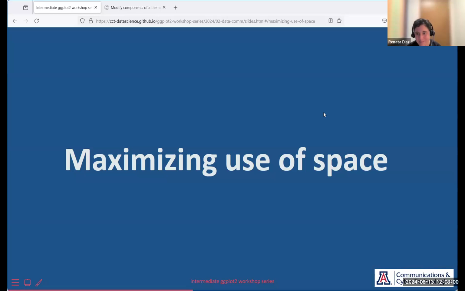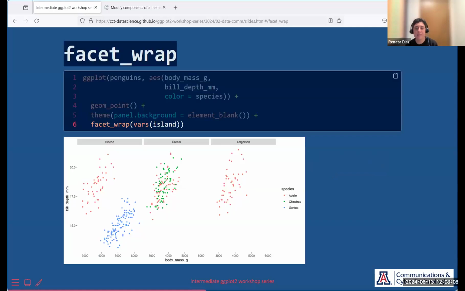Fantastic. One of the major strategies for maximizing use of space is going to come down to what we call faceting in ggplot2. So this is an example. There are two ways to facet, but what faceting will do is break apart your plot into multiple plots based on some variable in your data.